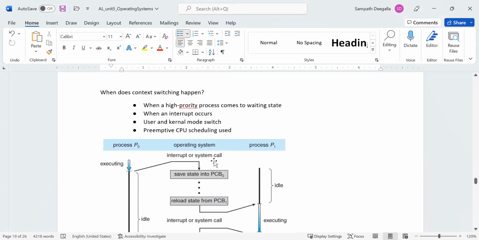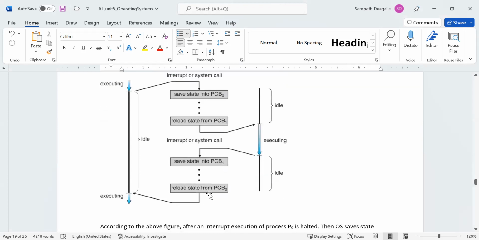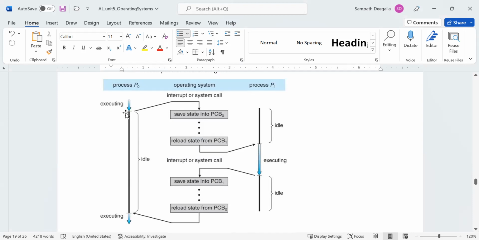Now, once you do that, you load the state for the next process, let's say process P1. So we stop the process P0 at this point, and then we start P1 here, right? Once you finish the execution of process P1, then again you save the state in process control block 1, and then you can go back to the previous process, where you reload the information from process control block 0. So you keep on executing at this point, it will change here, finish, and again here.